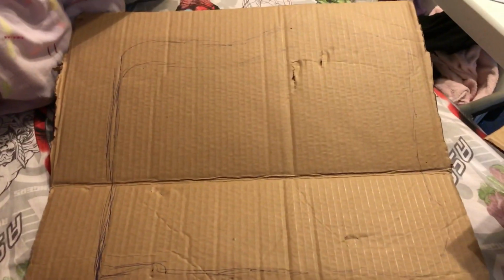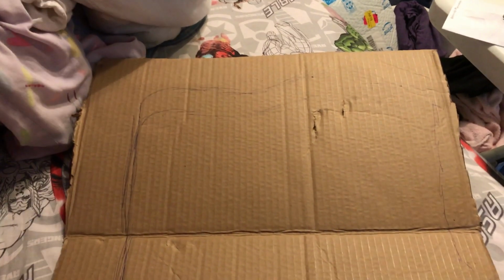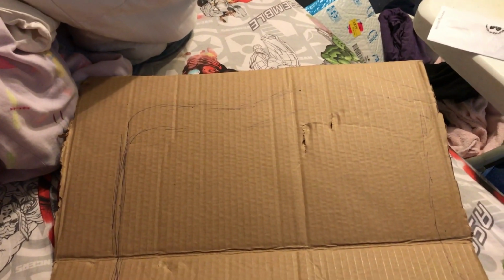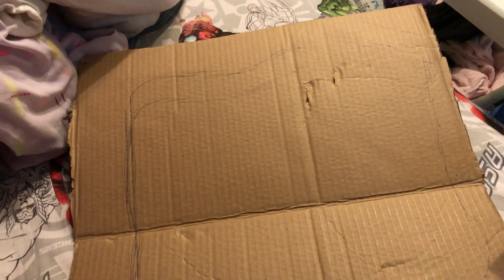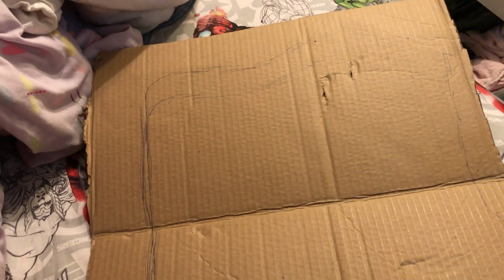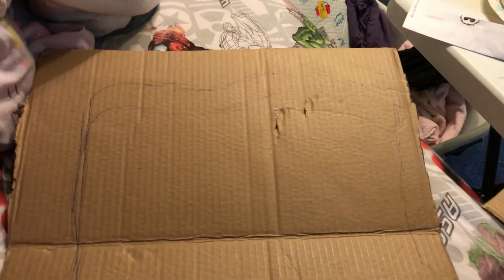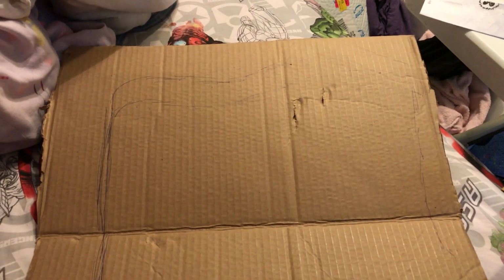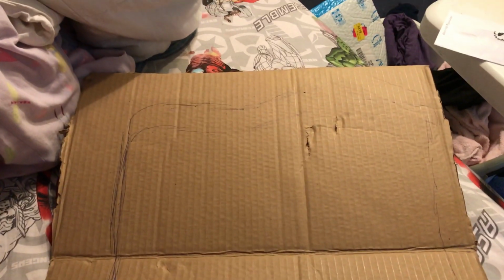You always want to make your pieces bigger than you think you're going to need, so that way you can cut them down. Because you can't really add to them to make them bigger. I mean, you can, but it's a lot harder to do. It's easier to make a piece really big and then cut it down to size. So once I cut it out, I will do that. And before I attach anything to it, I'm gonna cut a second one out of there.